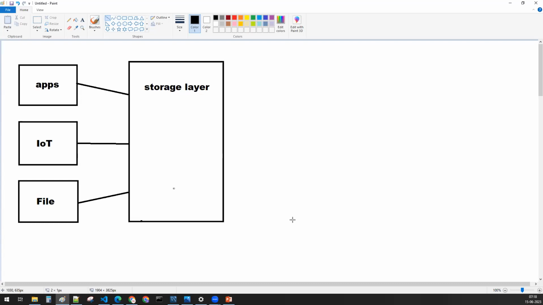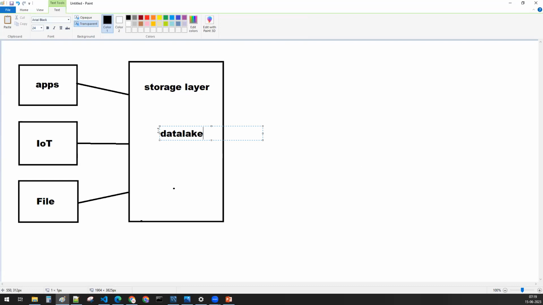First thing, it shouldn't restrict the data size, it shouldn't restrict the file format, it shouldn't restrict the number of files. So I need one platform which will store the data coming from multiple data sources without a restriction on the size, without restriction on the file format, without restriction on the number of files I am storing here. So that kind of platform we already have. That is a storage layer. Nowadays, people also call it a data lake.